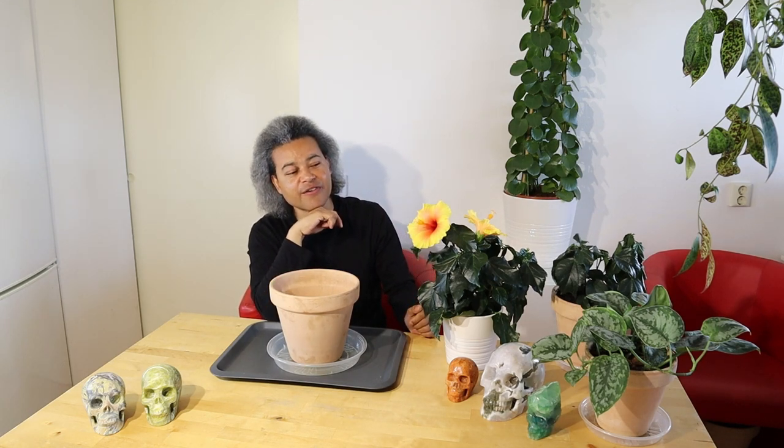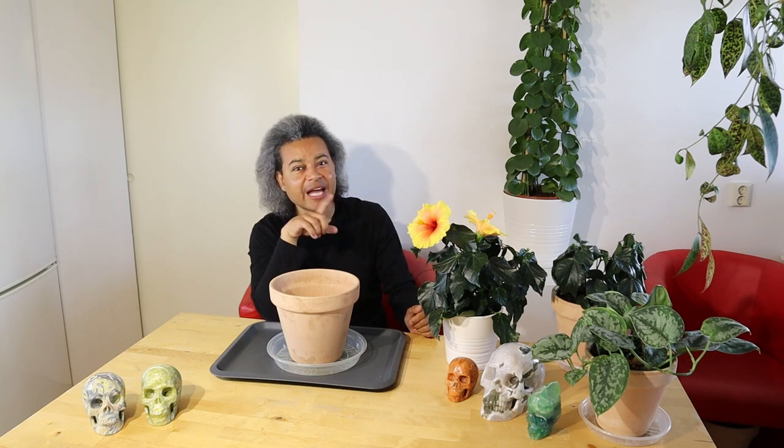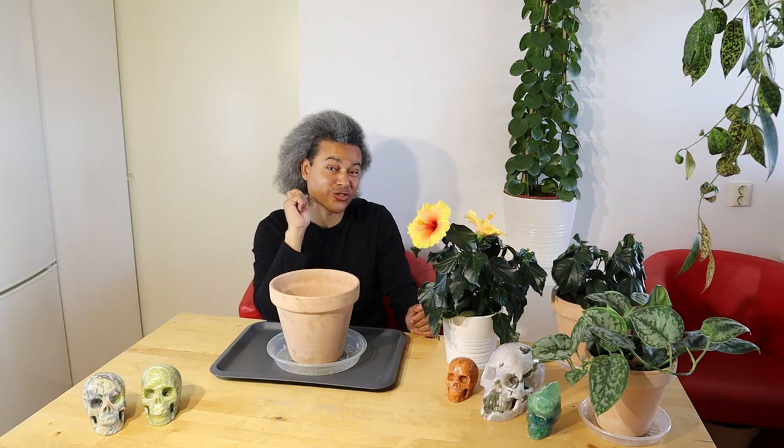Anyway, before I get on and repot my plant into this terracotta pot, I just want to bring it in closer so you can see the flowers that have come out now and the slight contrast compared to the ones you just saw in the pictures. Just look at these cute little flowers — aren't they amazing? Frilly again, with five petals, which these hibiscus rosa sinensis usually have, and this huge long stigma and stamens in the middle. And look at this lovely flower at the back — just as gorgeous.